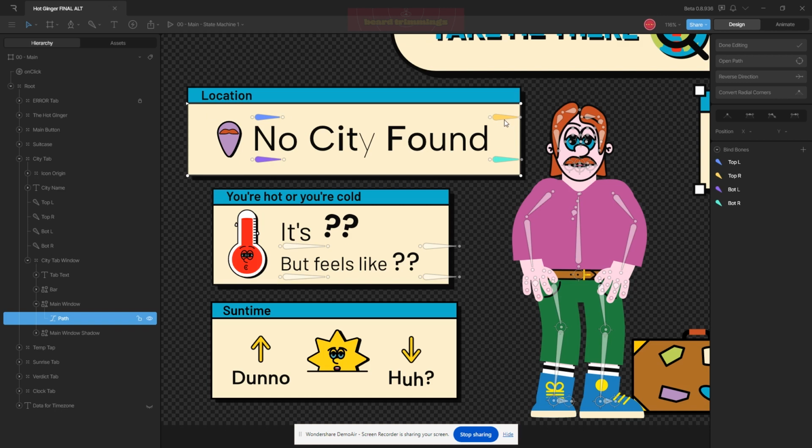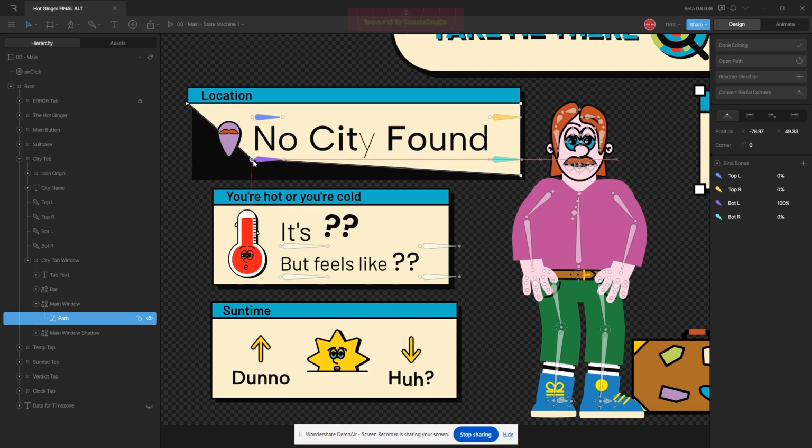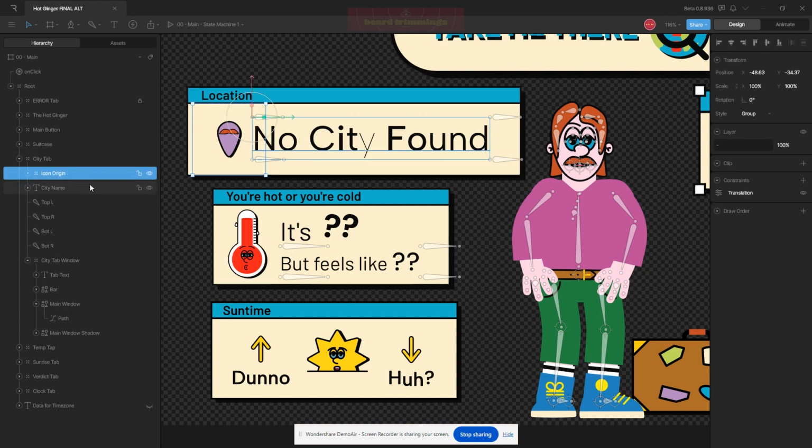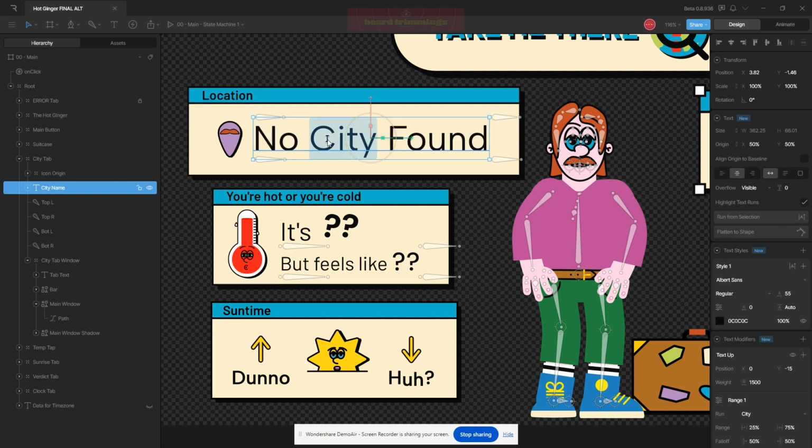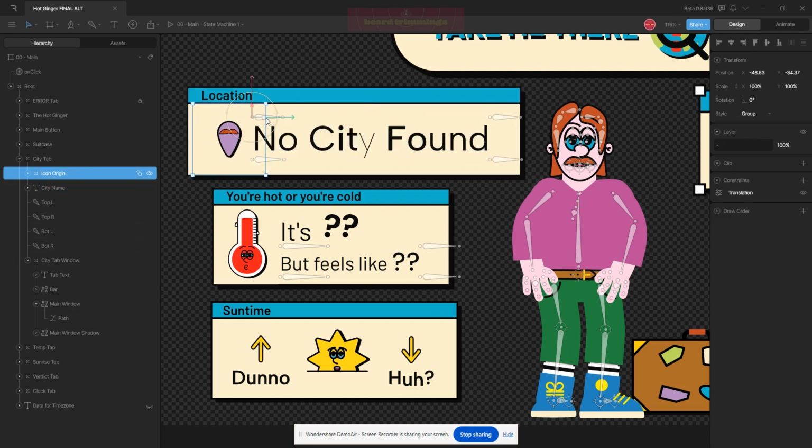You set up your rectangle first, and then bind the vertices. If you don't, they'll be bound like that. So set them up first, to the padding, if you will, that you want, and then bind them. And this icon, I've moved its anchor point, or origin point (anchor point is an After Effects term), over to this bone. So when this moves, it'll move with it, but it's moving based on its anchor point, which is a skew. If I left it centered, or on the bottom, it'll be overlapping and stuff.